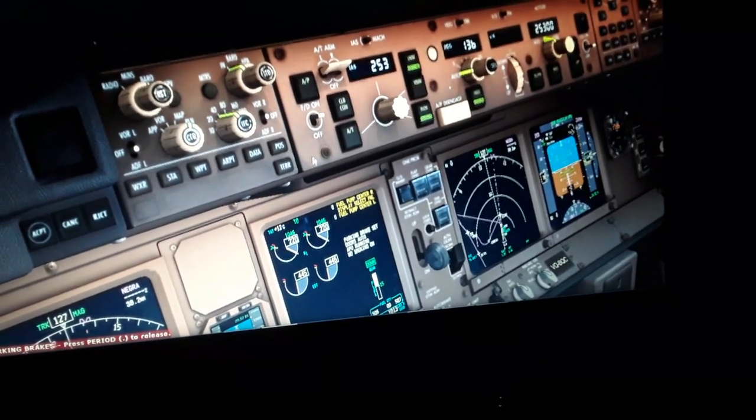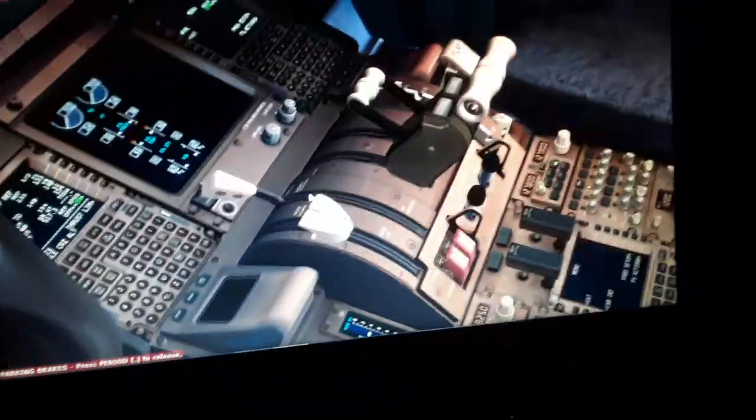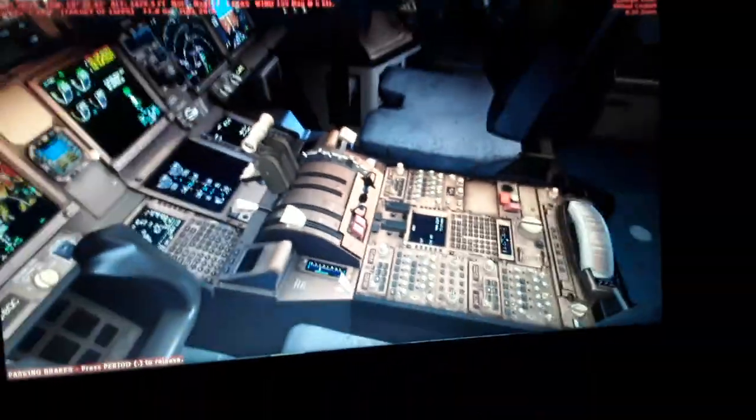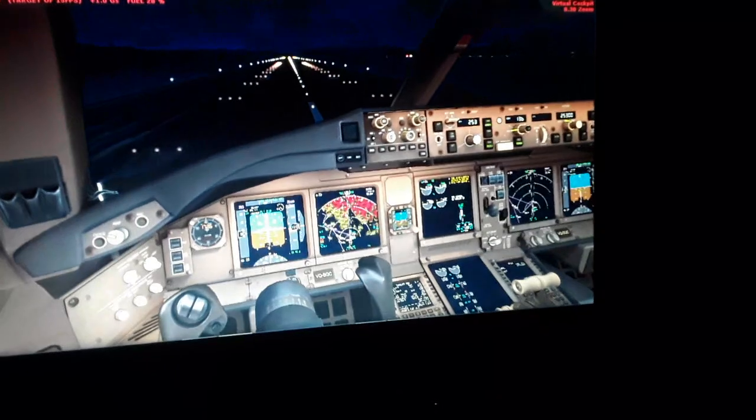For the navigation, the LNAV, we have it here. You can see the scan from the radar. We advance the thrust levers forward. The flaps are set. If I look from outside where we are right now, you can see our position, lined up on the runway for takeoff. Disarm the parking brakes, and we have about 15 more minutes for this video.